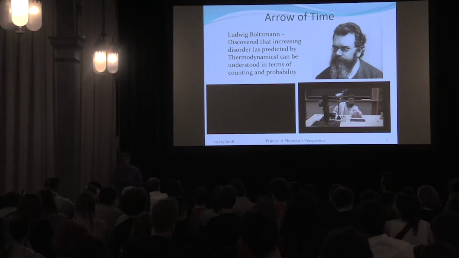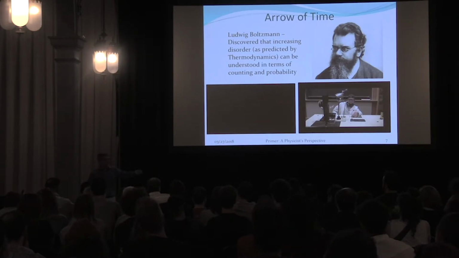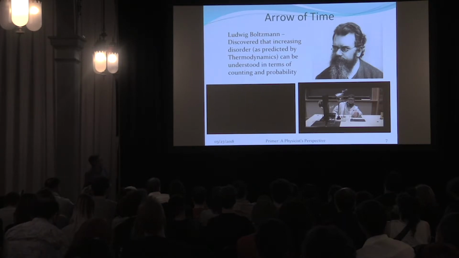Everything is consistent with the laws of mechanics. It's just that there happens to be only one configuration of the pieces which forms a whole lattice, and lots of configurations where you have a bunch of random fragments lying around everywhere. And it's extremely unlikely that if you choose a configuration of random fragments and you run it either forwards or backwards in time, that you will get a whole lattice, right? So it's not really about the direction of time, it's really just about probability.